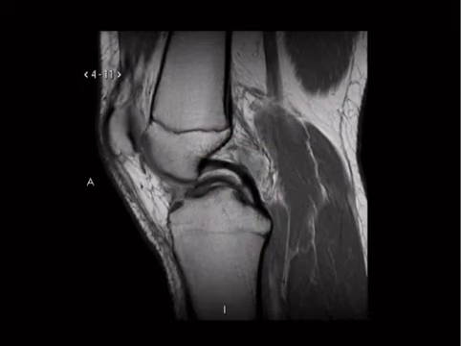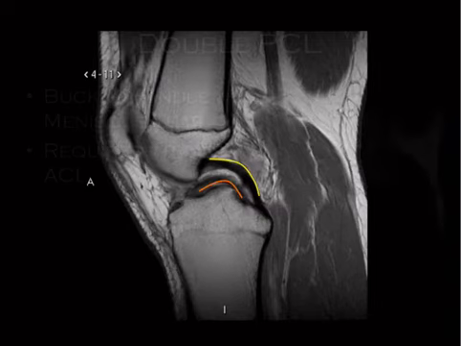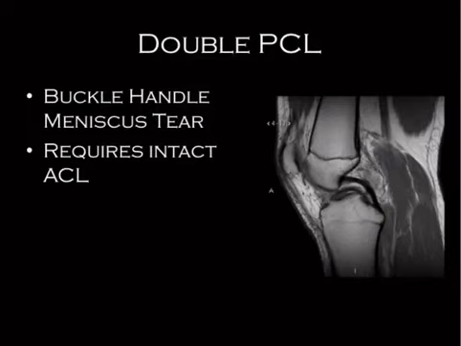This is another very common thing, shows up in case books and case conference and stuff all the time. We've got one PCL here, and then we've got a second PCL there, so we've got two PCLs. That's one too many PCLs. This is a so-called double PCL sign that is seen in the setting of a bucket handle meniscal tear. Now, when you see this, you know something else, which is that your ACL is intact. For this to occur, it requires an intact ACL to have the background anatomy for that to flip like that and hold like that.